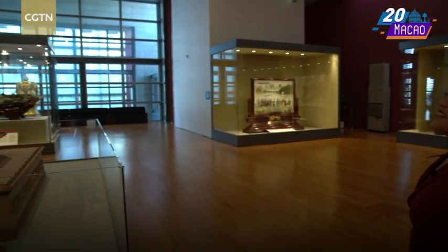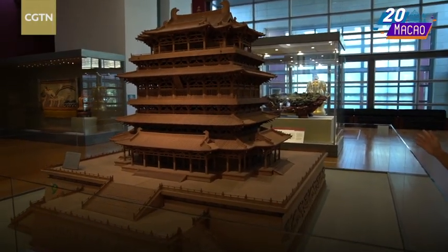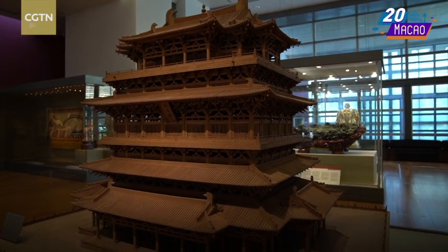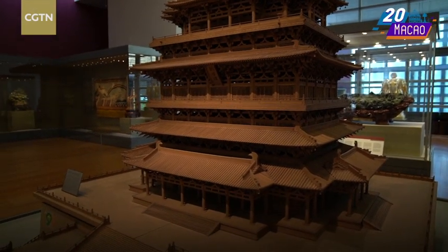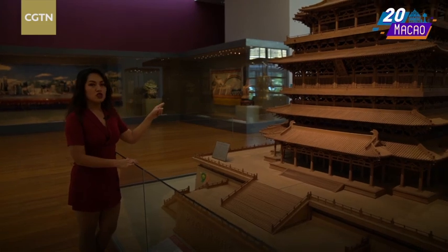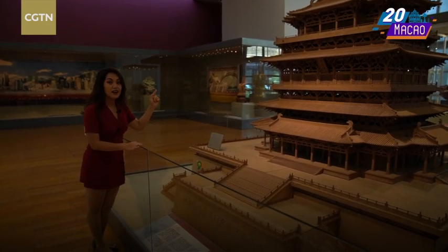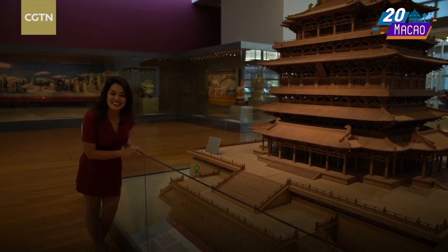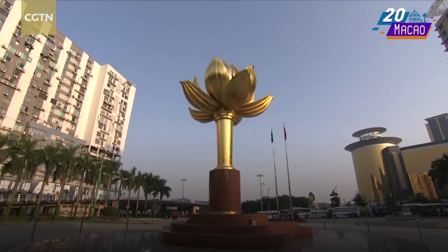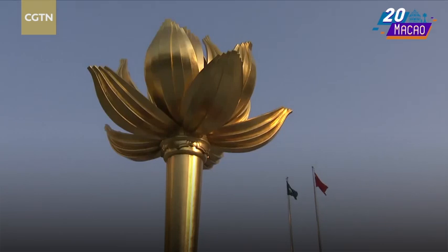There's another gigantic tower — this gift is from Shanxi Province. It's called the Stork Tower, one of the four most iconic towers in China. To give their blessings to Macau, Shanxi made a replica of their Stork Tower from walnut wood. The height of this tower is 1.999 meters, which also represents the year 1999. This gift is from the State Council of China — it's called 'Blooming Lotus in the Prosperous Era.' The golden lotus represents the prosperity of Macau. A much bigger version of this statue is located at Lotus Square in the city center, so if you're coming to Macau, you definitely won't miss it.